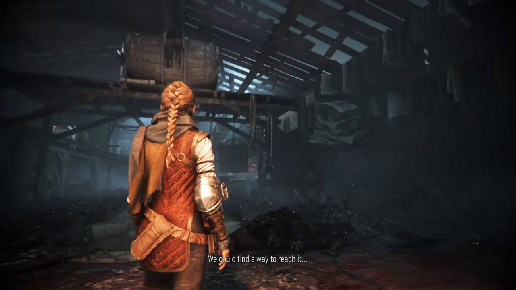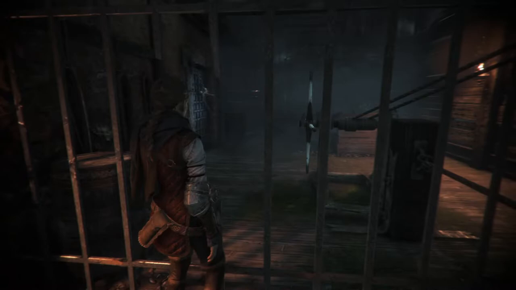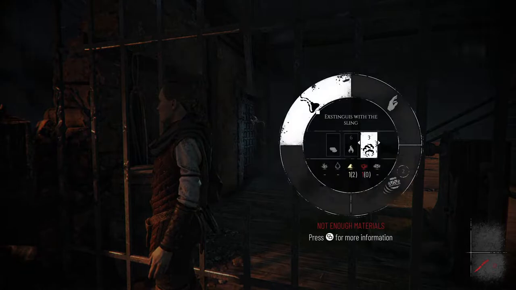Let's see. These ropes make the platform move. Okay. Operators climbed on it with that ladder, behind the grating. We must get over there. Can I climb through these bars? No, it was locked from the other side. Oh, but I can use the sling.